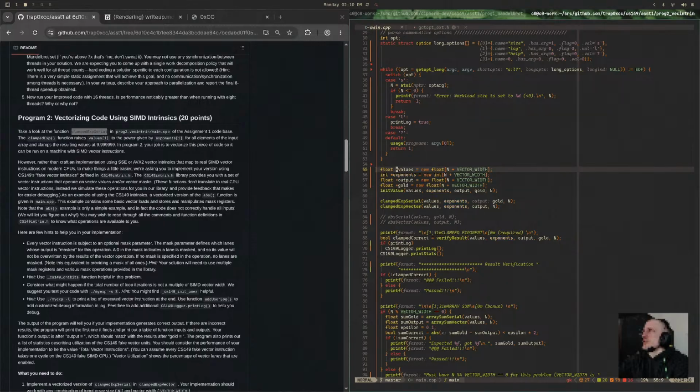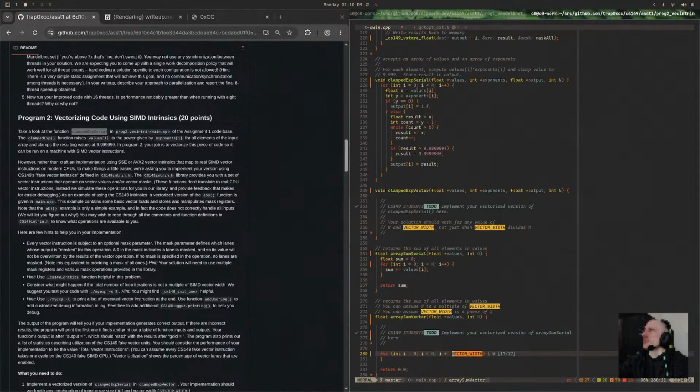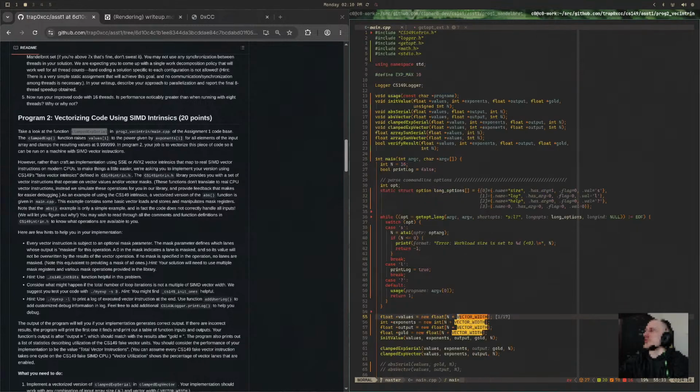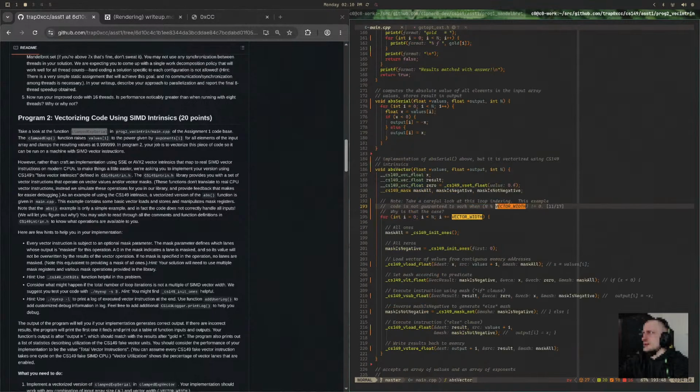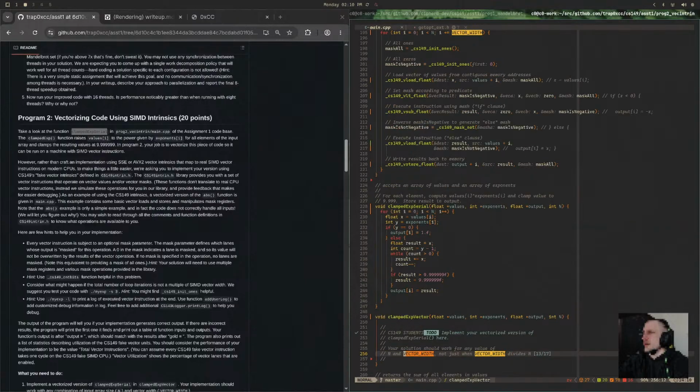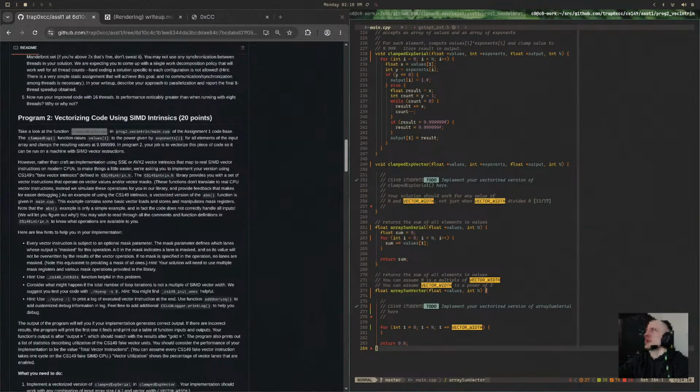Okay, so this plus vector width, interesting. N plus vector width, is that a constant? I don't remember seeing that declared at the top here. So how is that building? Where do they assign vector width? Is that something that is in a header file somewhere? It looks like it might be.